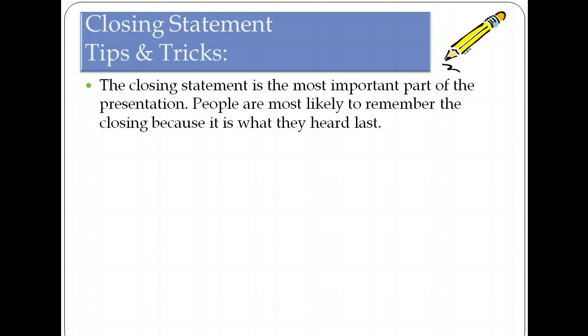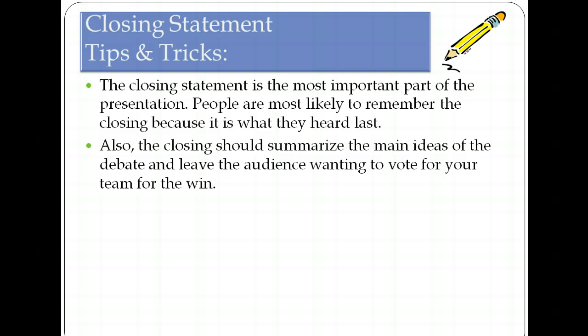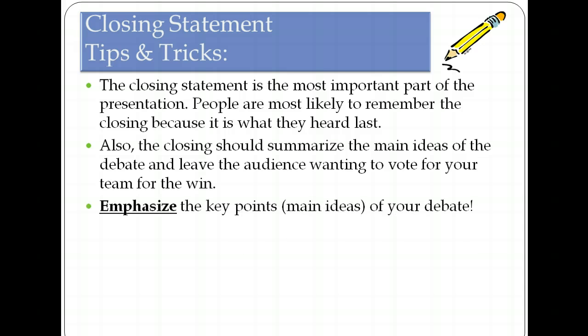The closing statement, you need to remember as far as tips and tricks, is the last thing that the audience is going to hear from your team. So people are more likely to remember the closing because it's what they heard last. Also, it really should summarize the main ideas of your debate and leave the audience wanting to vote for your team for the win. I don't need to remind you, I don't think, that you are hoping to win because it will give your team some extra points. It could be the difference between a B and an A. So you really do want the win.